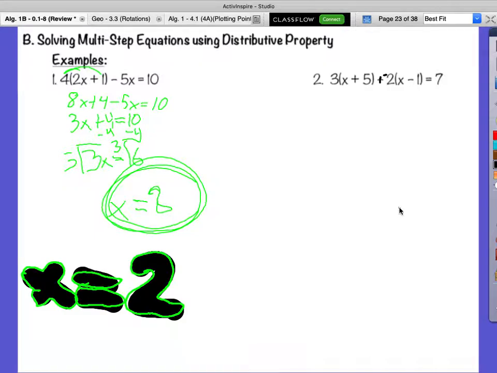3x plus 15 plus 2 times 2. What's negative 2 times x? Negative 2 times x is negative 2x. Oh, yeah. Let's simplify this. Negative 2 times negative 1? No, positive 2. It's plus. Let's write that out. Okay, it's plus 2 times negative 1. Okay, positive 2. I should rewrite it. So then it'd be plus 2.